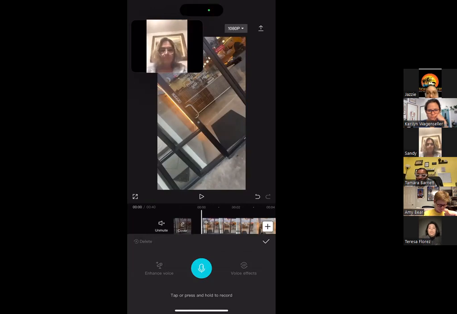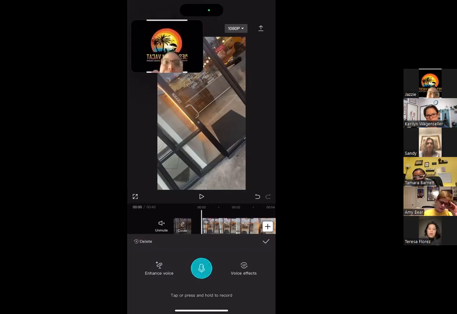So here is when you can either hold down to record or you can just press it and push stop, whichever way works for you. So let me see. So it counts down. That's weird. It's supposed to play the video. Give me 1 second. It's probably because you're on Zoom too. Oh, it might be.